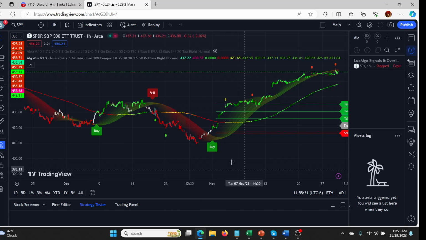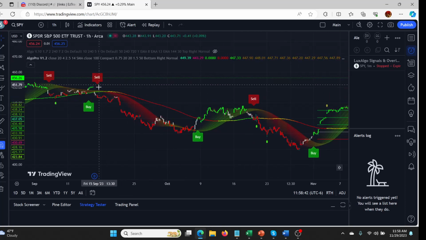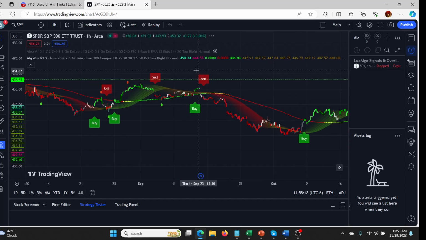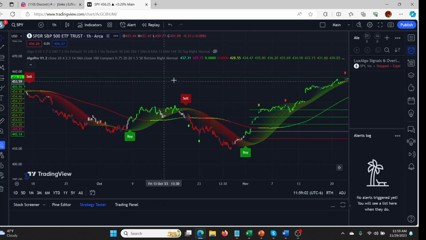Really like it. You can see on the 1 hour chart here, you can see straight away that this thing works, right? Like the buy signals here, sell signals here, buys here. And you look back, you find a sell signal right here, all the way down. This would have been kind of a flat signal, but that's okay. And buy signal here. This wouldn't have worked too well. This would have been a really small move. Remember, these are 1 hour candles though, so you've got to take that into consideration. Really good sell signal here. So you can just look at the charts and see that these things work really, really well.